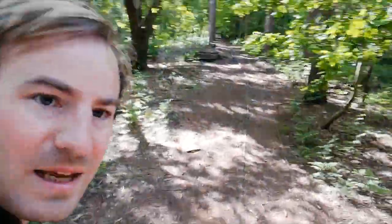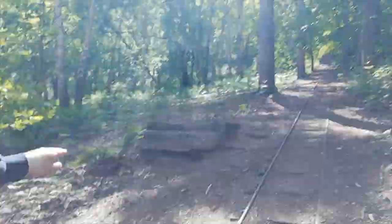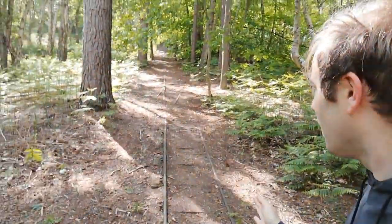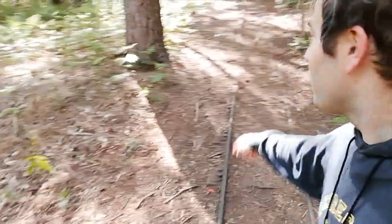I don't actually know what the trains would have looked like, but I assume there'd have been a couple of wagons pulled up and down by a winch. From what we'll see further up, it looks like they could possibly have had more than one train in operation at any one time. Crossing the path we just came along, the ascent gets steeper. Interestingly, all the points face off the track as if you're coming down — there's no points going off on the other side, so there's no passing loop as such. Whether a train coming down could put some wagons in here to let another one go up, I don't know.